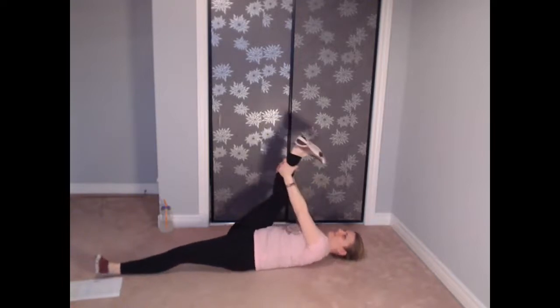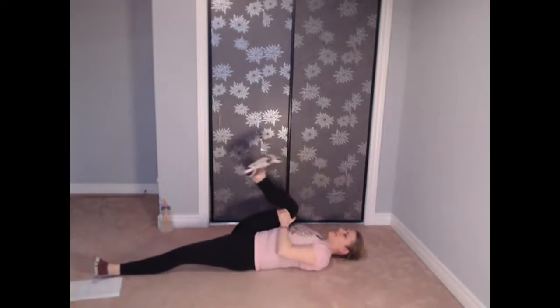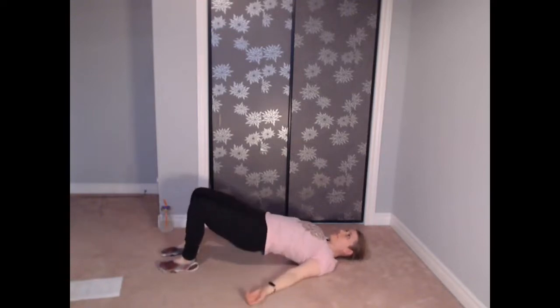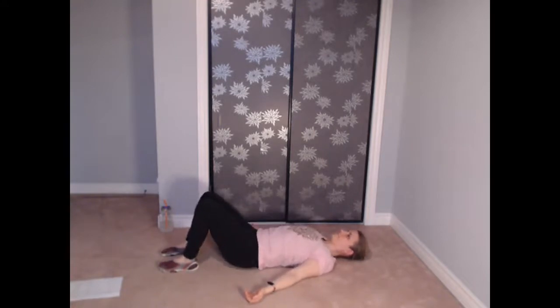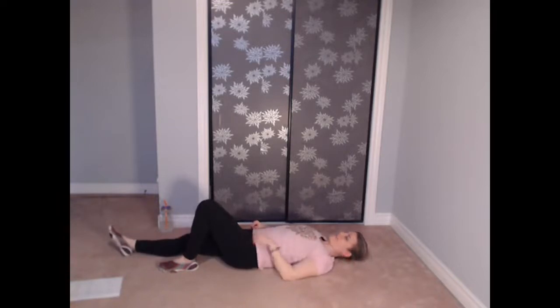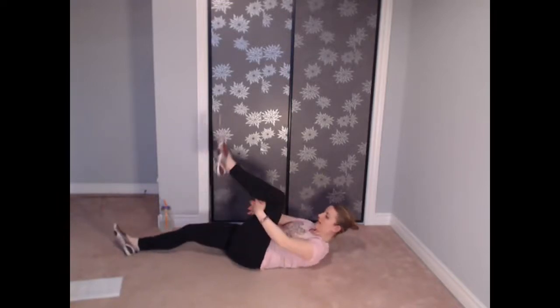And again, something to digest it. Before we come to the other side, give it a big squeeze. Maybe lift up into bridge. And we're ready for our half a happy baby on the other side.